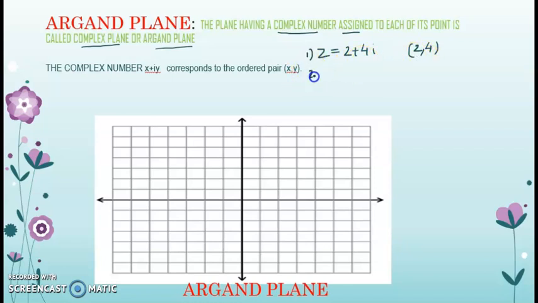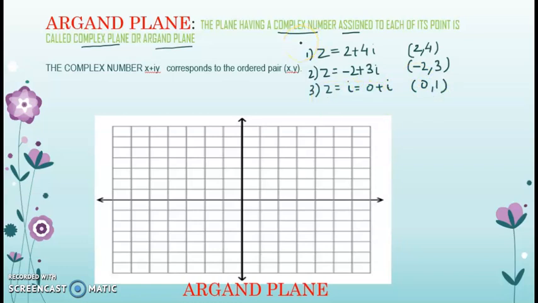Second, suppose I write another complex number z is equal to minus 2 plus 3i. So what is the ordered pair? See, the real part is minus 2 and the imaginary part is 3. Suppose I take another, last for your explanation, the complex number i. It can be written as 0 plus i, right students? So the ordered pair will be 0, 1. Are you following students till here?